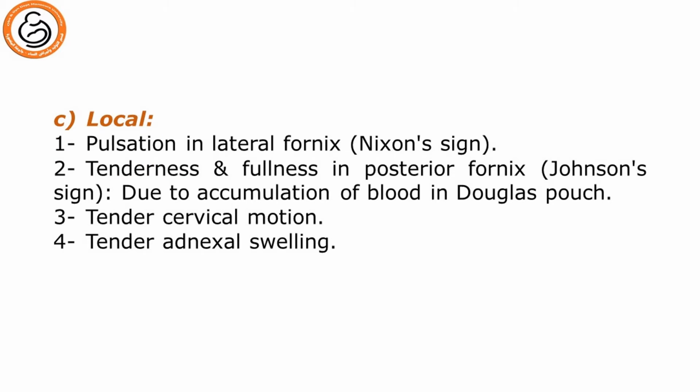Locally, sometimes we will feel pulsation in the lateral fornix, Nixon sign, and tenderness and fullness in the posterior fornix, Johnson's sign, due to accumulation of blood in the Douglas pouch, which is called pelvic hematocele. There is tender cervical motion from side to side and tender adnexa at the site of the ectopic.